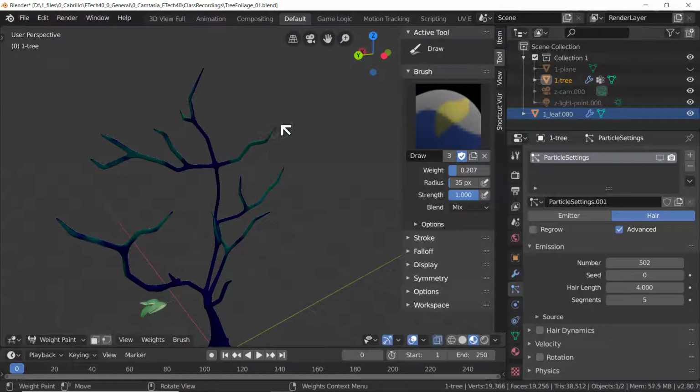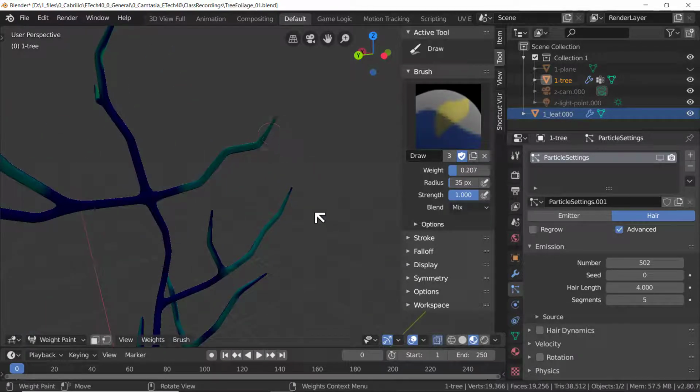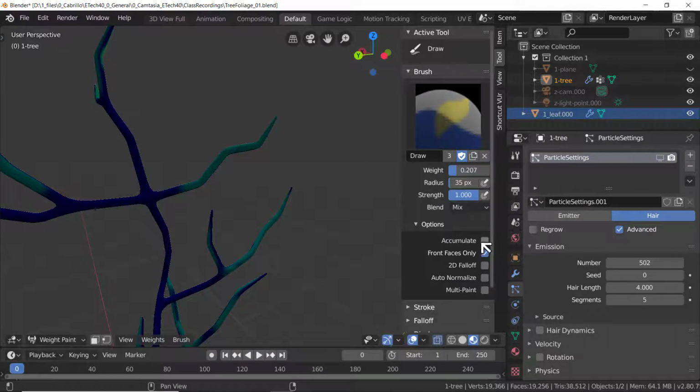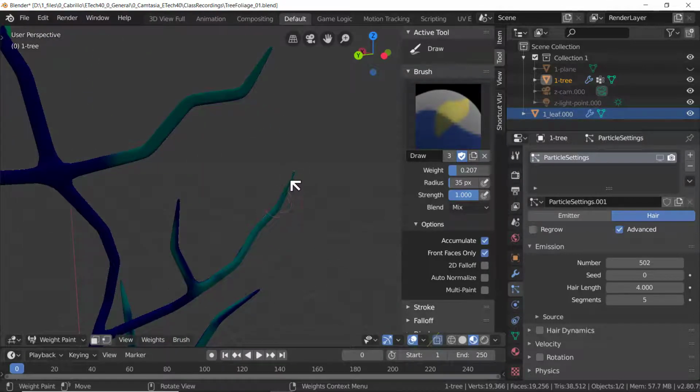And now when I go over it again, is this cumulative? It's not looking like it's cumulative. So options, accumulate. So now if I continue to add brush strokes, I'm actually adding a certain amount of weight. I'm not seeing this, to be honest though. It ought to be adding weight. It ought to be getting more yellow, and I'm not seeing it.